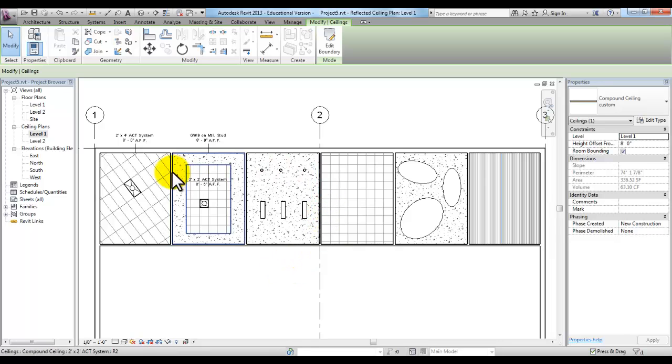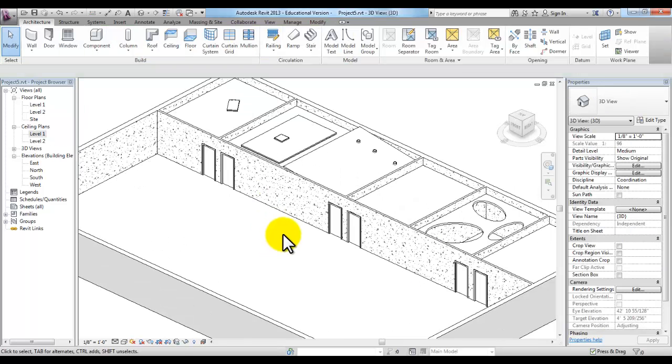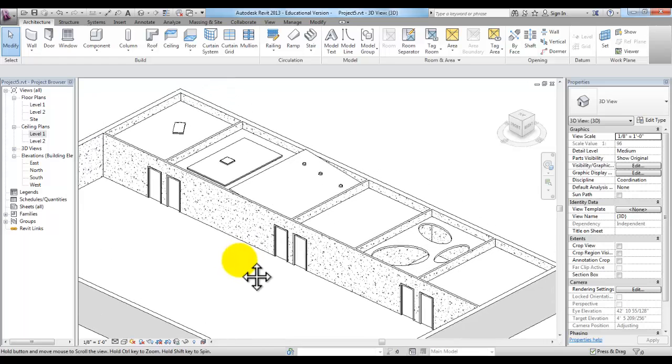One that is based on these different ways that we place the ceilings. When you go to the 3D view, you will see your different ceiling layouts, and in some cases the back side of the light fixtures.